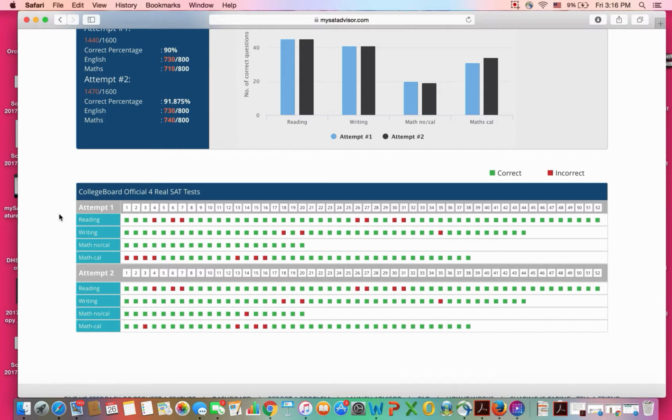So the student will know that, okay, I really need to go back to my reading section, isolate these 7 questions, figure out what skill sets they are, and really do some honed in serious practice on those questions, because I did this test twice and I'm getting the same set of 7 questions incorrect.